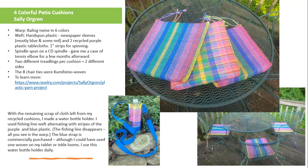And the thing was, when I started to weave, I had found baling twine at Home Depot that was in six really fun colors of plastic, and they were really cheap, less than a buck for a ball. And so I was hoping to use the hand spun bags for the warp, but I found that they weren't strong enough, that they kept breaking. So in the few places where I had initially started to use them as accent colors, I had to replace them with the baling twine. So it's kind of like a 50-50 kind of project.